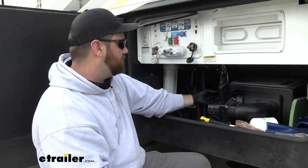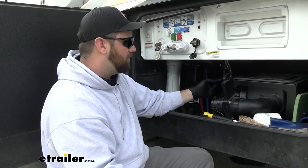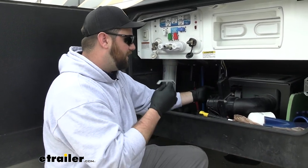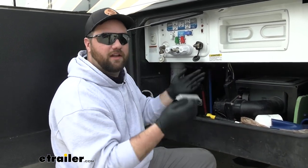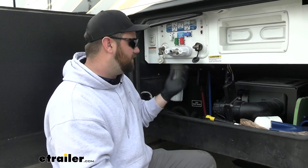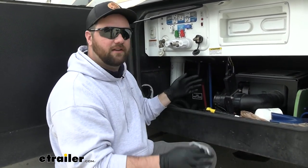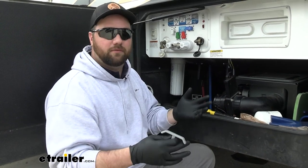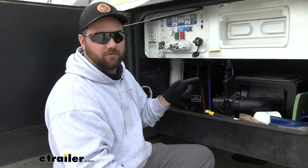But if you see here, we have two black handles. This is our black water, this is our gray water. The owner of our RV here would like to replace the gray water valve handle with the gray one so that he doesn't get confused. This just kind of makes it mindless — if a friend of his wants to help him out with emptying his tanks, then he'll know too which one is the right tank.